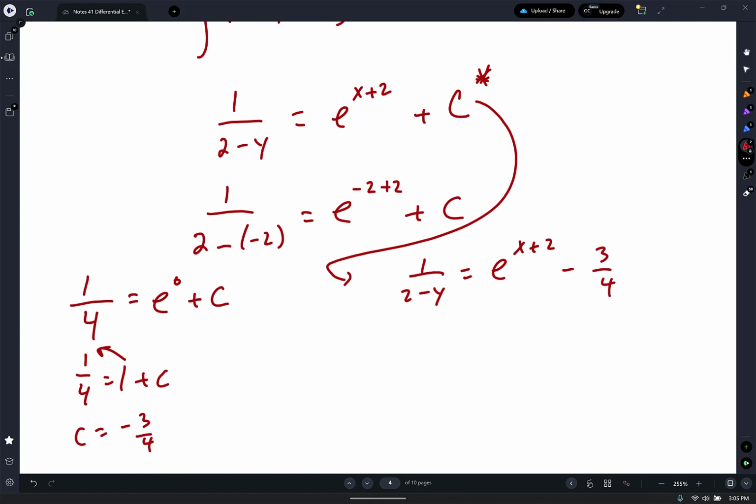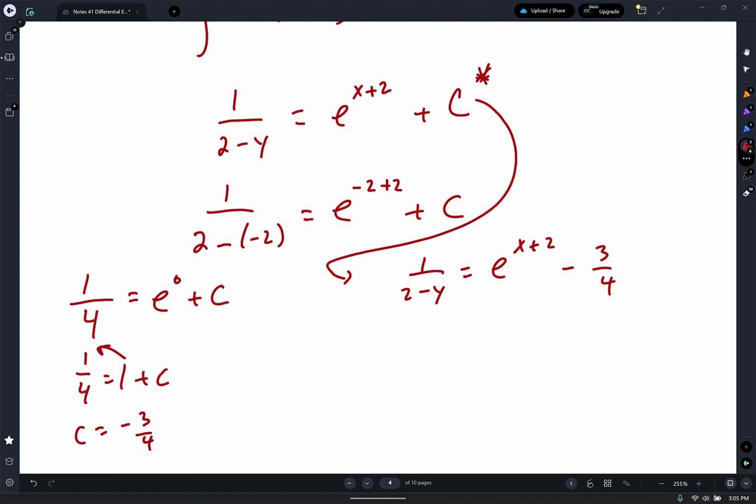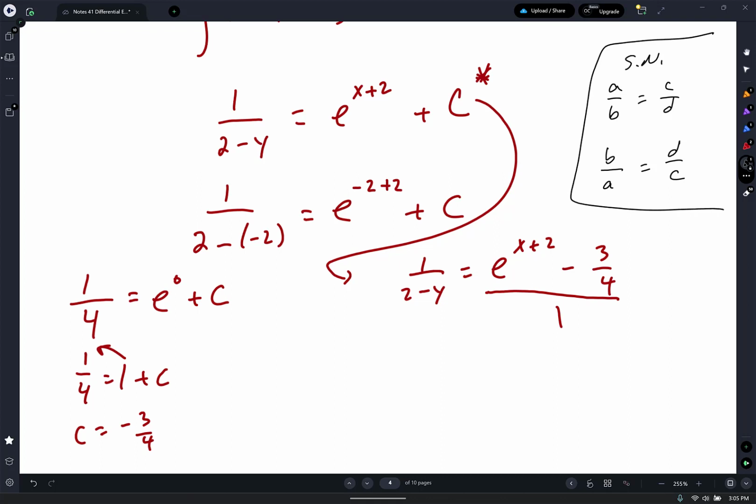Are we okay? You know what? I'm going to take a sneak peek because there's so many answers. Okay, I did that on purpose. See the bottom left-hand side? The answer is there. There are so many ways to answer this one. They did it this way. All this is over 1. They did it like the a over... Okay, side note. A over B equals C over D is the same as saying B over A equals D over C. Yeah, that's the method they did.